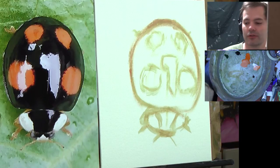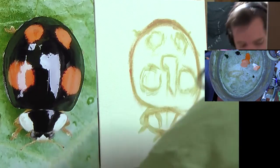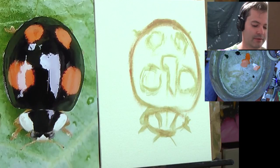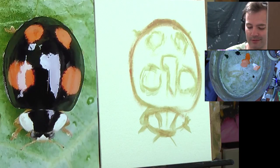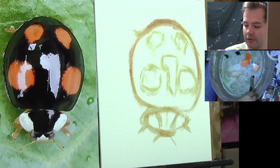Just thought, am I recording this? Am I gonna have another recording disaster? I really need to bolster my equipment a little bit. Never mind. Save up. So let's use a bit of burnt umber.